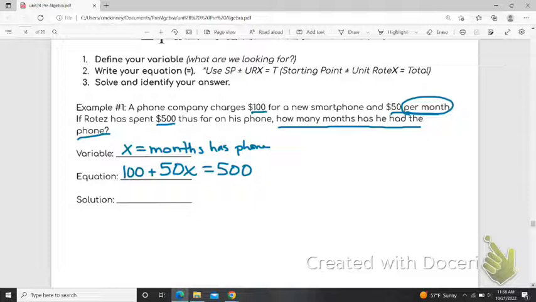Then we have our two-step equation, and we can solve that two-step equation. When we solve that two-step equation, we come out with 8. And then we're not just going to say 8, and we're certainly not going to say $8. We're going to make sure it answers the question. How many months has he had the phone? 8 months. And some of you previously, and it wouldn't be wrong, some people like to even write a sentence. Some teachers require that you write a sentence. He has had the phone for 8 months.